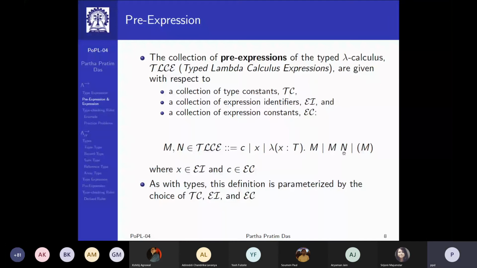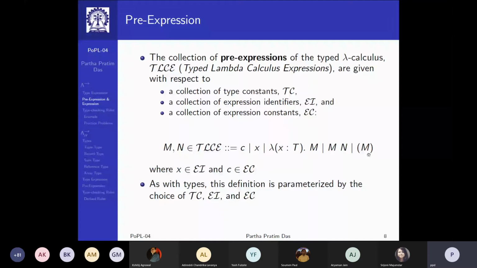So these four come, not trivially, I should say, but quite directly from the syntactic definition of lambda calculus. We add one syntactic sugar by letting parenthesized expressions be a part of the typed lambda calculus expressions. So if m is a typed lambda calculus expression, so is parenthesized m.